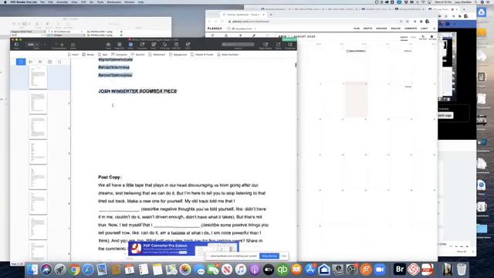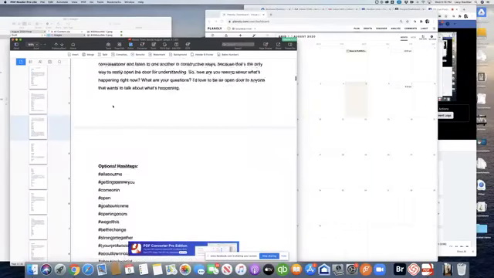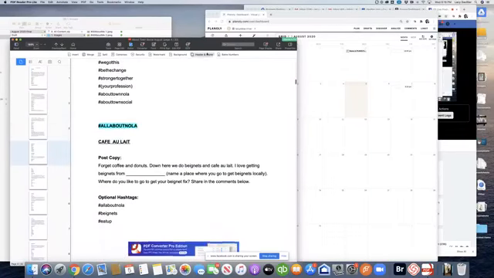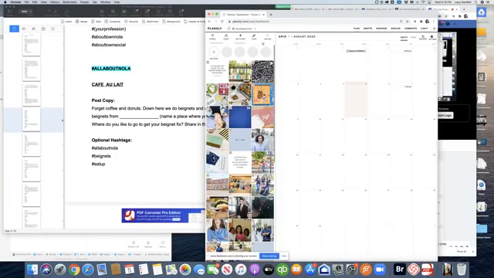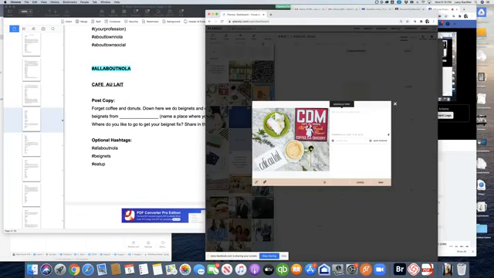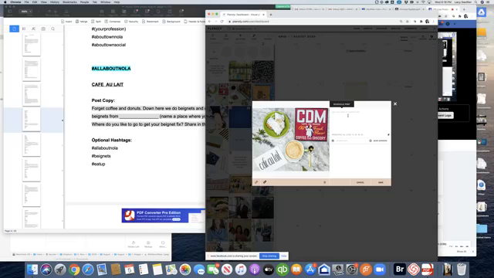So I'm going to scroll down to my next post category, which is going to be all about NOLA. And here we have the post copy for what? Cafe au lait. That matches my picture here with the Cafe au lait sign, and it matches my category. So again, I'm going to go on ahead and copy this caption. I'm going to paste it here. And I'm going to fill in the blanks.